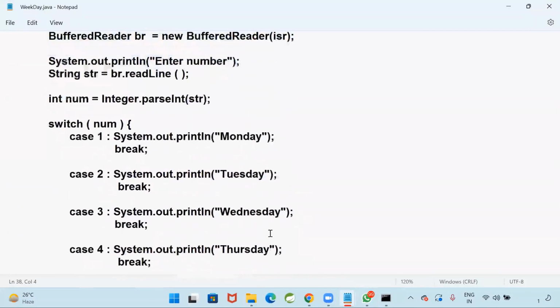So what is the purpose of switch case? It is used for decision making. If else is already available for decision making, then why go for switch case? If else is used to check a small number of conditions. When we have 3 or 4 conditions to check, we can go for if else if. When you have 10 or 20 conditions to check, then we need to go for switch case. Are you able to follow this?